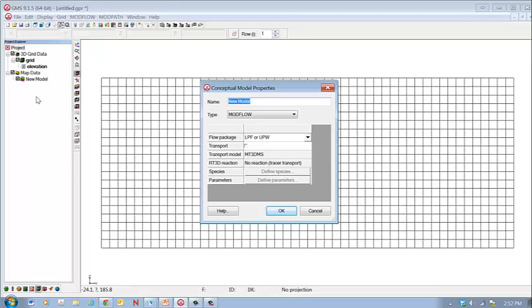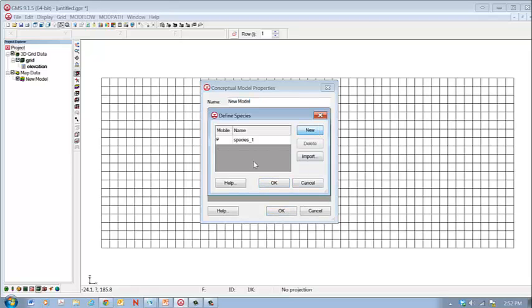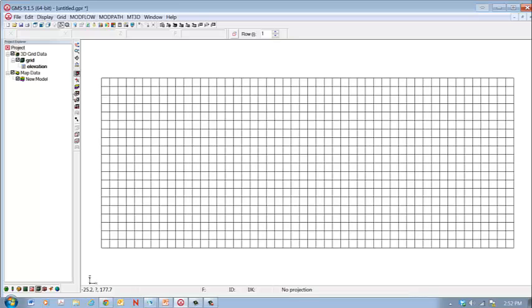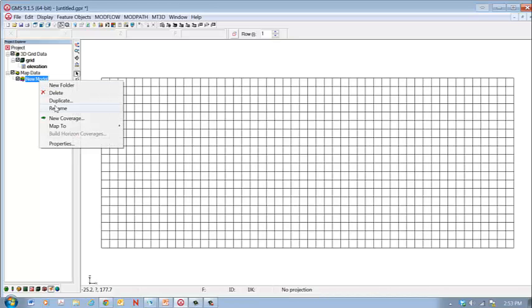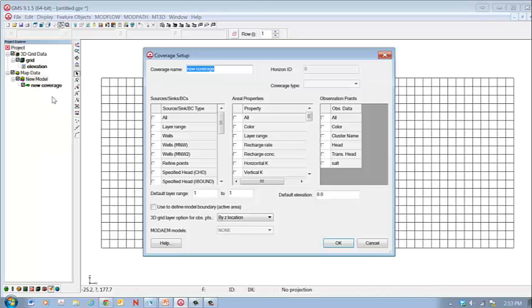Okay, when I add the conceptual model, I want to make sure that I check transport, and I'll define the species as salt. And then I'll put in 2 coverages.